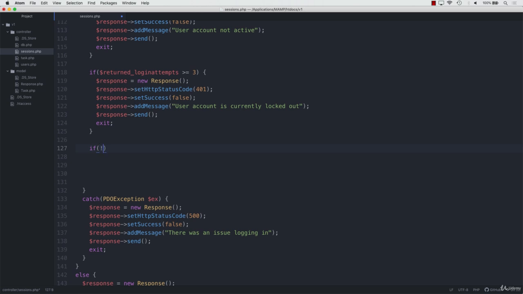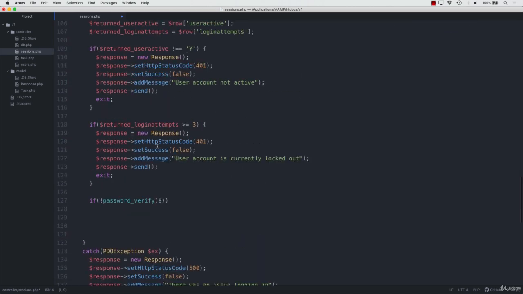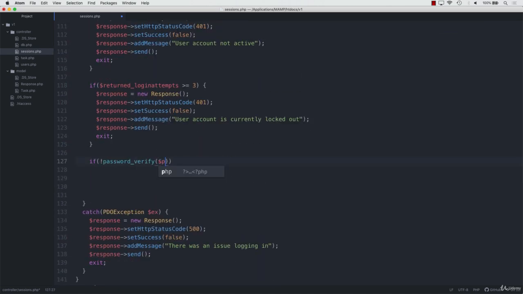So if password_verify returns false, it takes two parameters. The first one is the plain text password that's passed in our request body up here. So within the JSON data, it's this password here. So we'll pass in the plain text password, so password. And the next parameter is the returned password.